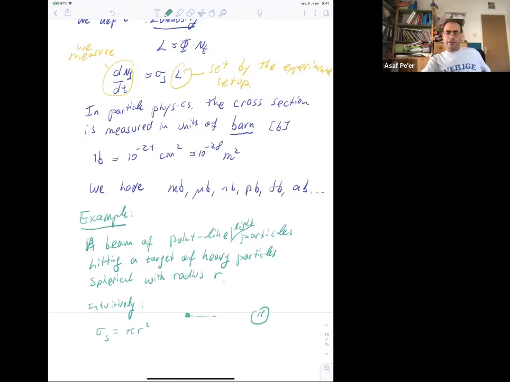Of course, this is the simplest possible example here. What we really care about is the differential cross section, but since I'm running out of time and it will take me another 5 minutes to define, I'll do it next week. And then we'll move to the quantum mechanical treatment. Questions?